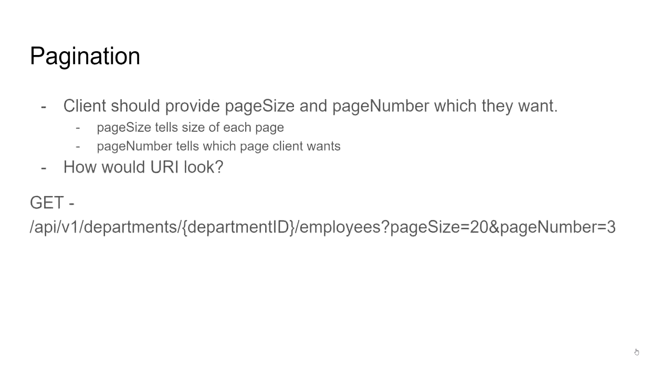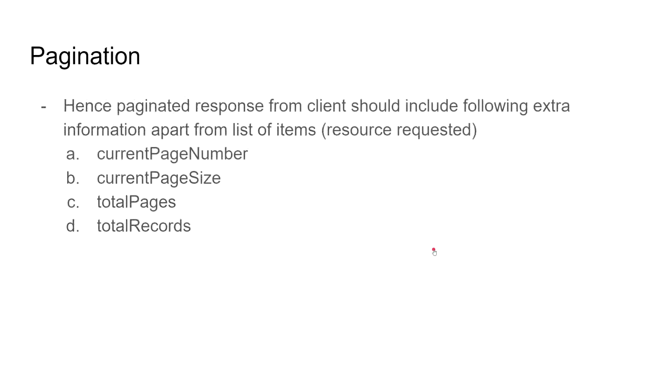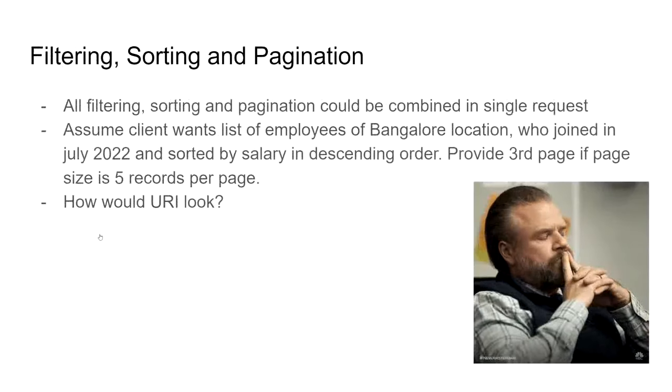So apart from changing your API URI, you also need to change how a response is sent back from the server. In the response, you should always include at least these 4 details: what is the page number that's been asked, is it the first page, second page, 100th page, or what? What is the size of a page based on which we are doing all this page calculation, total number of pages, and if you count, then what is the total number of records, right? All these things should be provided. Your response should be manipulated, and all these things should be provided, right?